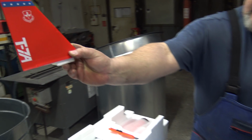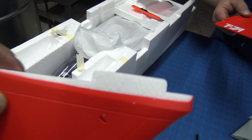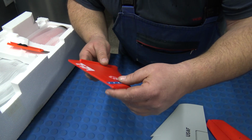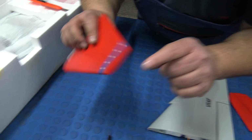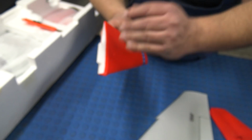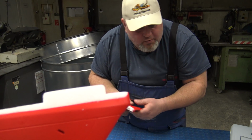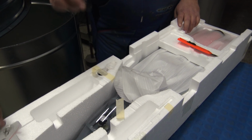I mean, look at this, T-7A, look. Already painted. I mean, show the paint job, look at this, now here you can see the quality, no paint dripping down, nothing. The stickers, look how good the stickers are put on, exactly on the line, really. And look at this, even here I can see the reinforcement. And again, do you see this? They have made an effort so they didn't put the paint where it shouldn't be for the gluing. I mean, this is a really good touch, and every company should do this. This should be a standard for planes like this.